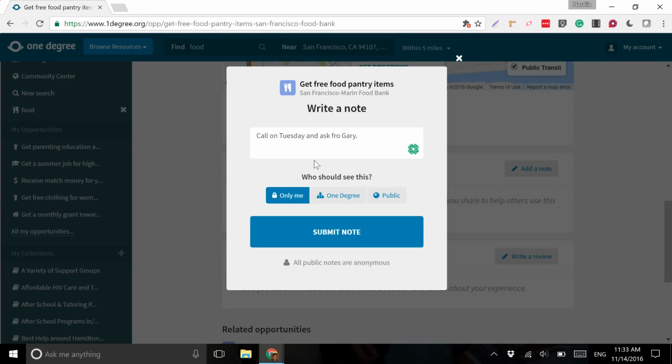And you can make this only for you to see, or you can make a public note and tell everyone, FYI, don't go on Tuesdays, it's too crowded. And then everyone can take advantage of that information. So we're capturing all of the experts' information so that the community can take advantage of it. As with everything, you can make this only for you, or you can make it public, or you can make it just so your colleagues can see it. So it's another great tool for collaboration.